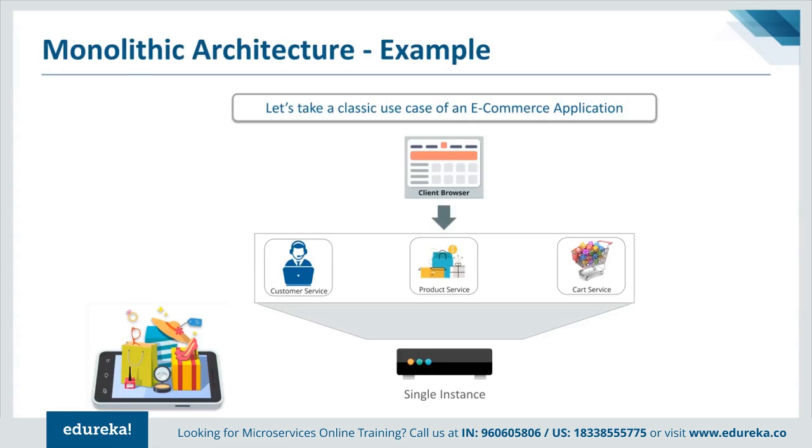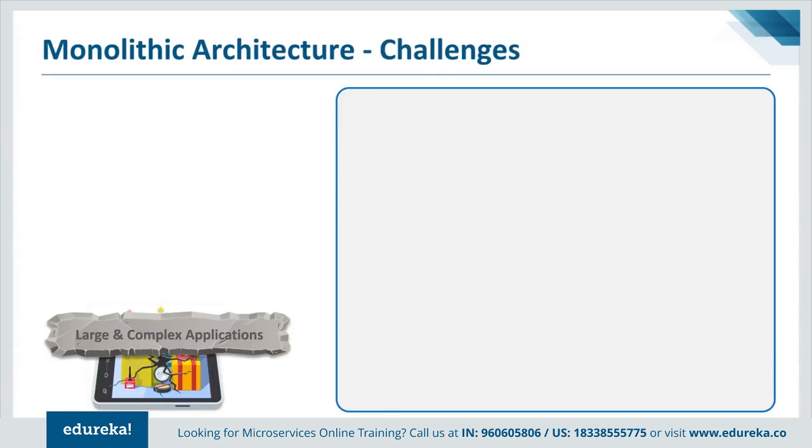Since everything comes with its pros and cons, monolithic architecture also has a few major drawbacks. Let's discuss them one by one. The first disadvantage is large and complex applications. With the increase in size of the application, it becomes really complex to understand and modify such applications, right? As a result, development slows down and modularity breaks down over time. Moreover, it can be difficult to understand how to correctly implement a change.